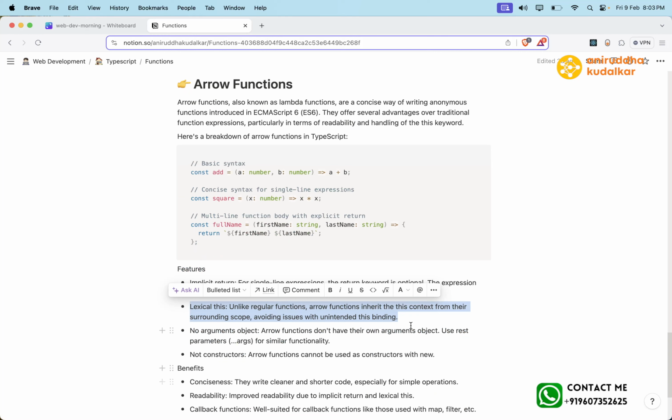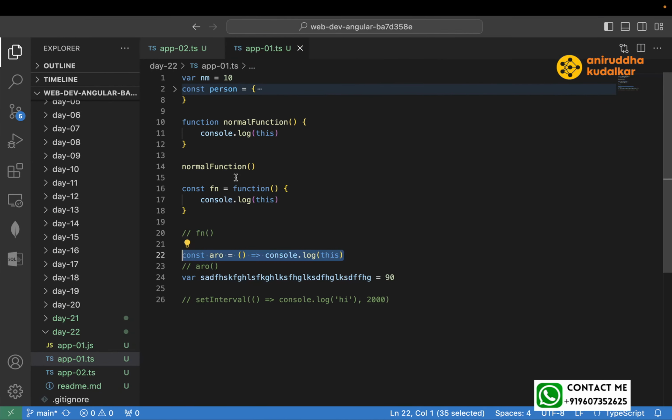Can you please explain this point again? This one? Yeah. So what I explained right now is that there is only one difference between arrow function, anonymous function, and normal function: the this keyword. In normal functions and anonymous functions, this is pointing to the global scope.